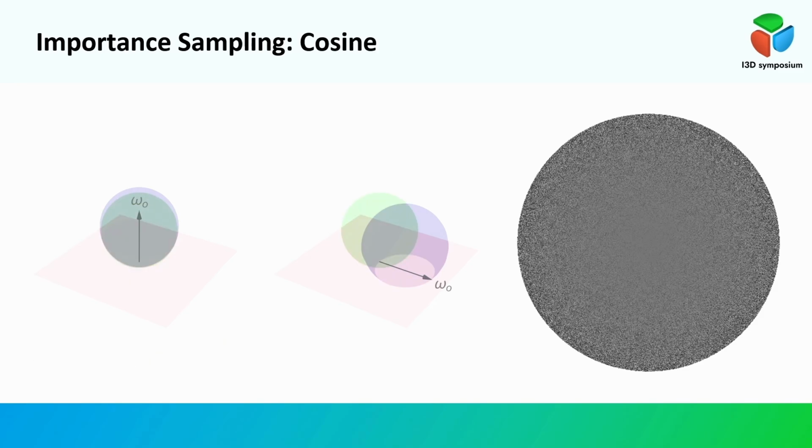Okay, so can we do a little bit better than this? If we do cosine importance sampling, then we can see we get a lot less noise at normal incidence in the center of the sphere. You can see visually it's a pretty good match at a roughness of 1 still. But again, at grazing angles, there's a mismatch. It's not adaptive. We've just got this cosine lobe that we're drawing samples from. You can think of it as a sampling proxy. So can we improve this sampling proxy a bit more? Can we make it more adaptive based on roughness and view angle?